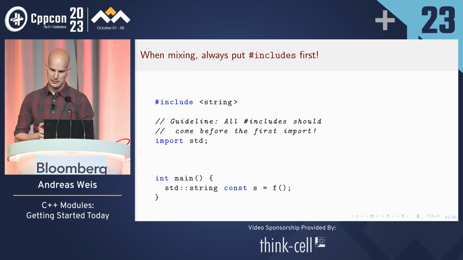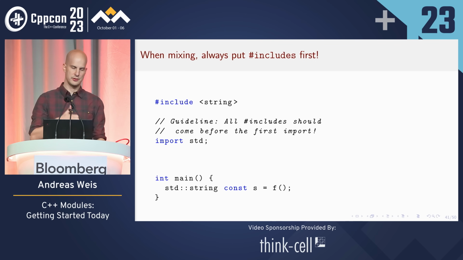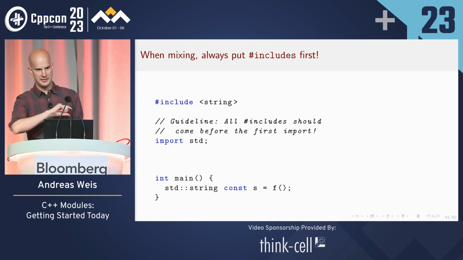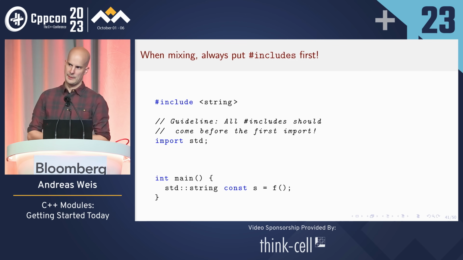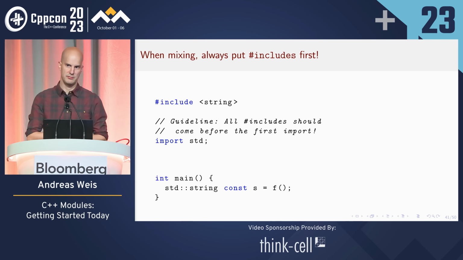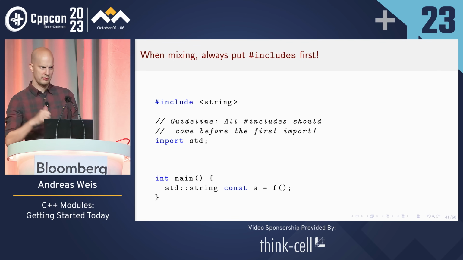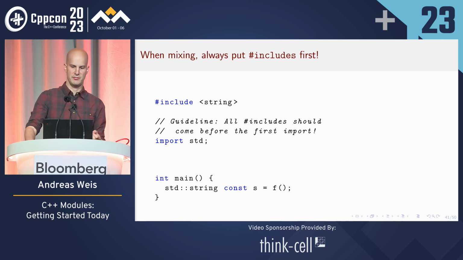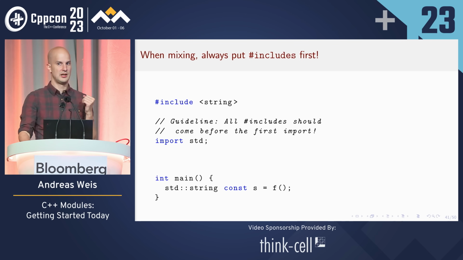The guideline here is you should always put the includes first. Always first include everything that you need and then start importing the stuff. And if you follow this guideline, then at least for the standard library, the standard guarantees that it will be able to resolve the names correctly. And if you're lucky, your implementation might even be able to do this for your own library. The state that we have right now, this doesn't work even for the standard library very well everywhere. So my advice for now would be try this, but don't be surprised if it doesn't work.